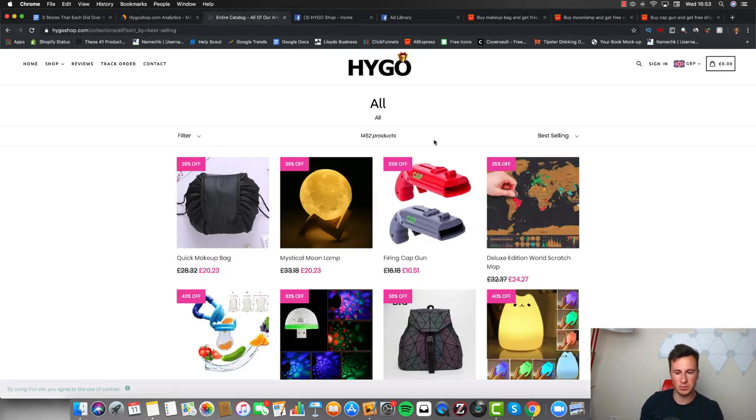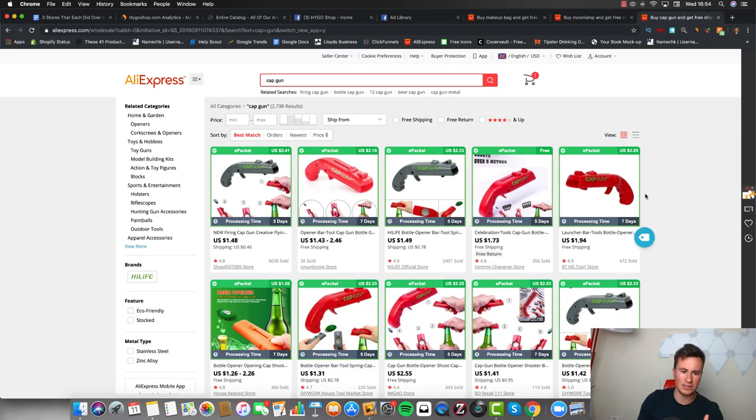The third product is one I quite like because it's easy to advertise. If you could get three or four friends in a room with a couple of these guns shooting each other, that's the kind of content people would see, with lots of emotion and fun, that catches somebody's eye. Plus, nobody's going to buy just one — they're going to buy two so they can have wars with their friends. It lends itself to bundle orders and offering discounts if somebody buys four, five, or six. They're charging £10.51 per unit; on AliExpress you can buy the same cap gun for about £1.50.